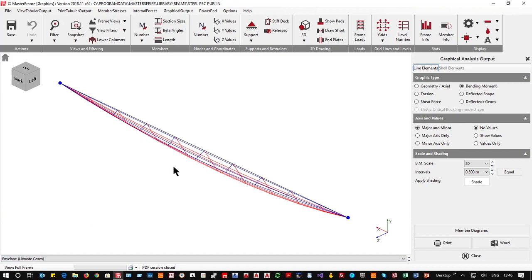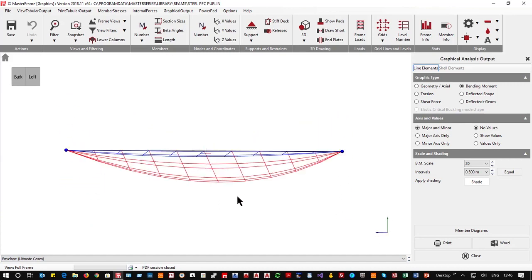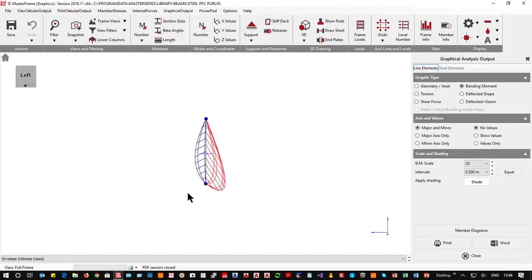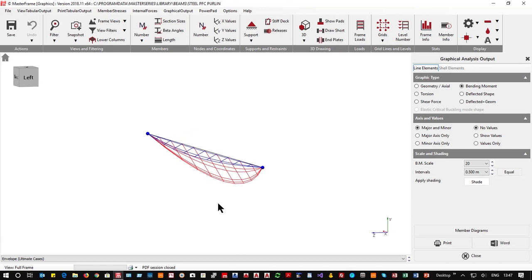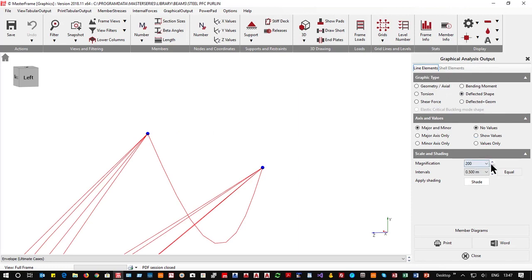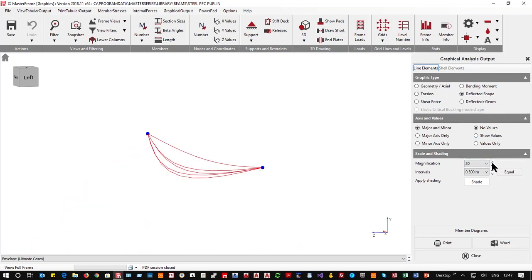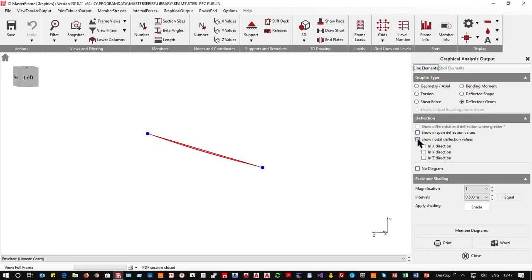And if we go to the ultimate envelope, we will see in here a series of different major and minor axes moments, obviously the vertical is more critical than the horizontal in its loading, but obviously that's the strong axis of the member. Deflected shape, ooh, let's not magnify it by a lot, take it back down 1 to 1 and show that with deflected member, and we can even put on some values and see it's moving by 23 mil in span.